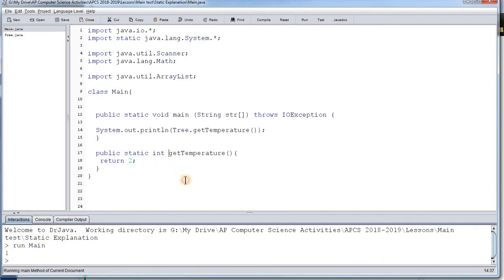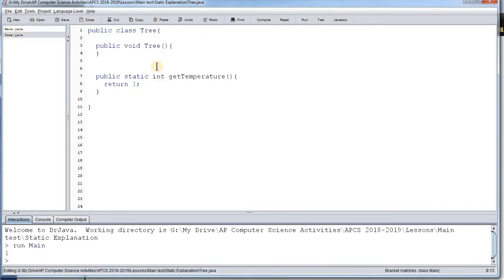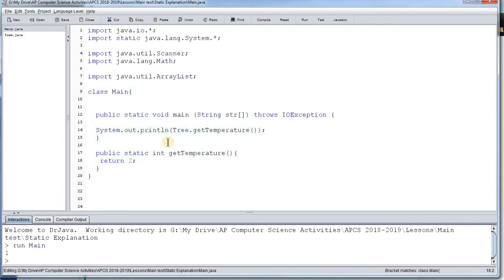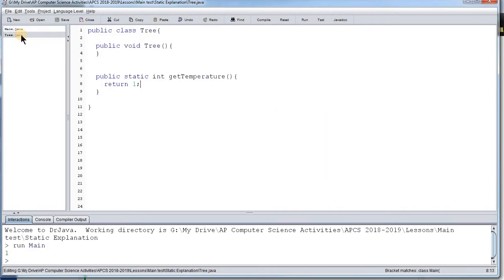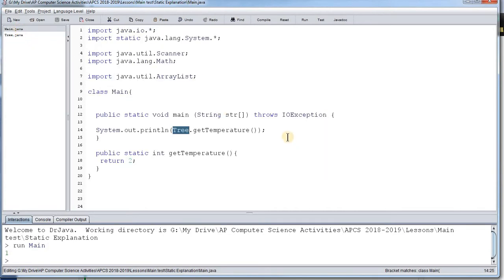So it doesn't even do this one. You notice that? It goes out to tree and returns this value. Now the important thing to understand here is that I never created a tree object. I just wanted to run this program from main. And in order to do that, I had to make it static.